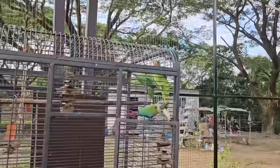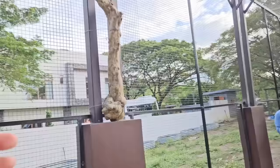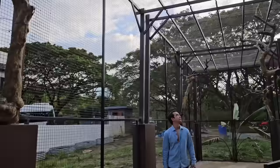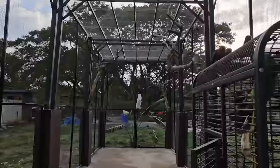I know it's scary. So these parrots have not seen the outdoors, these blue napes. They've always been indoors. Well, it has been outdoors because the top of their aviary is technically above our roof. So they have seen the outside, and the aviary is technically outside, but they haven't ever been surrounded by mesh, really, again, other than the top of their aviary. It's always been bricks and glass. But now, this is a different thing. They're in the outside world.